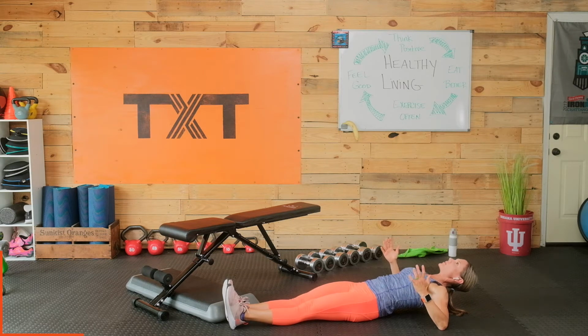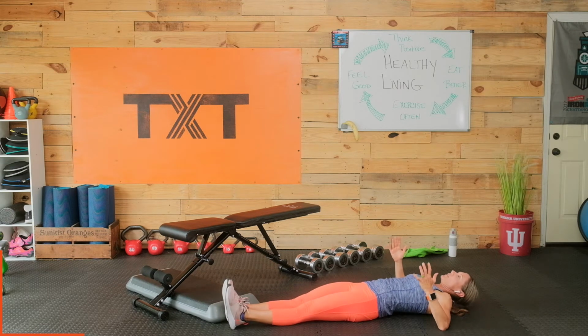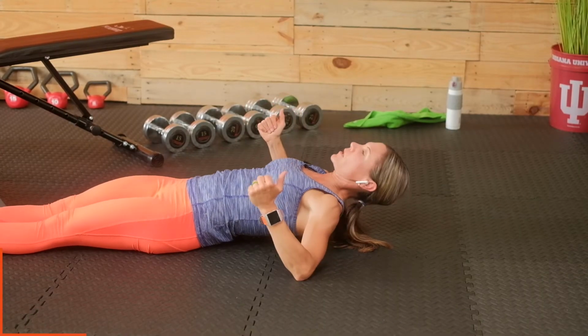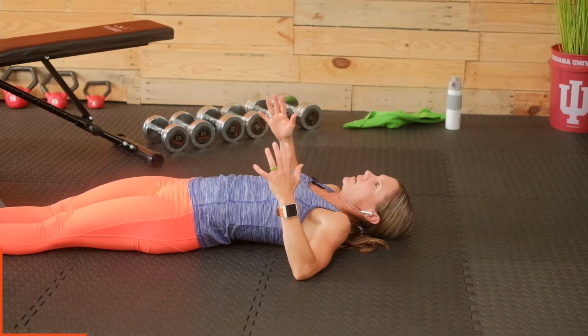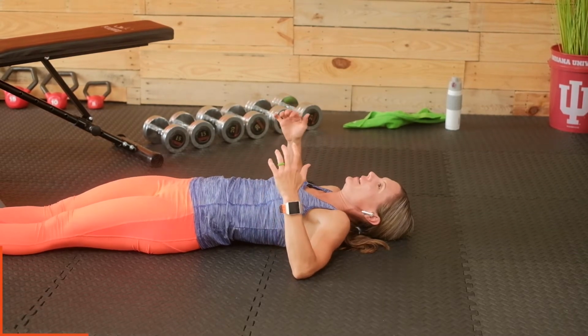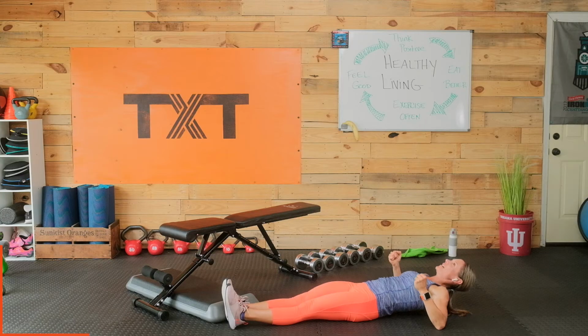Push to lift. Good. Just a couple here. Let's do 3 more. 3. I say a couple. 2. Yeah, let's do a few. And 1. All right, nice work.